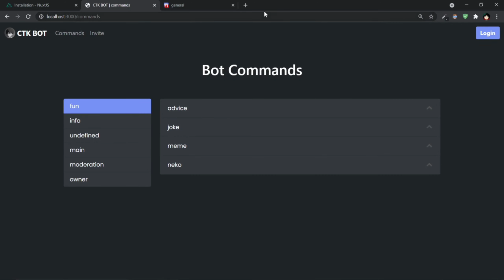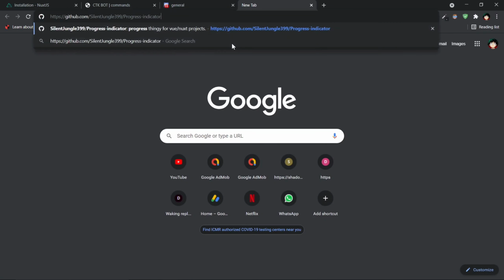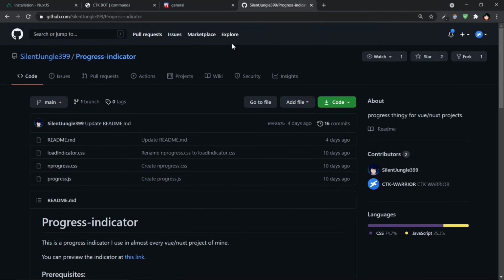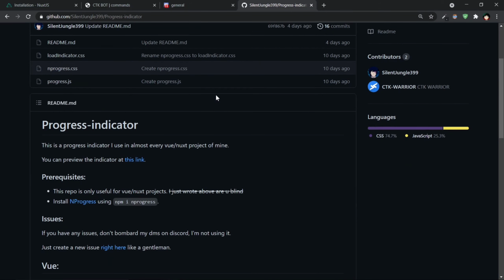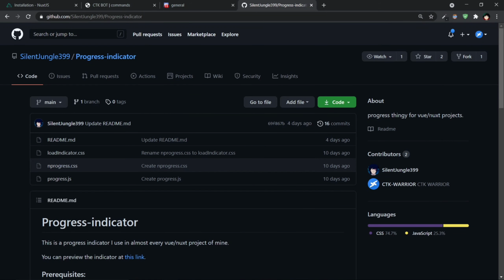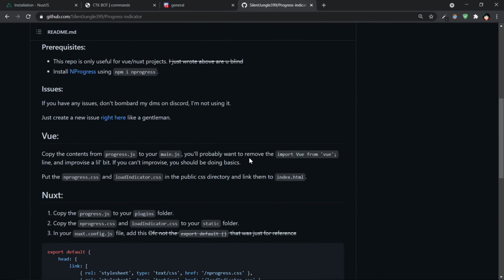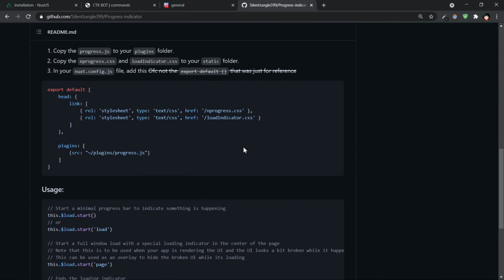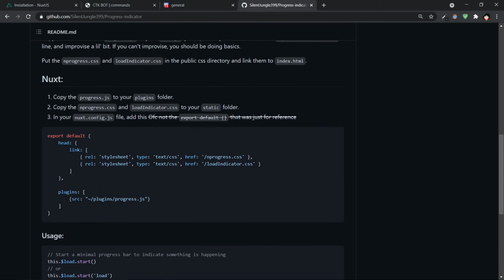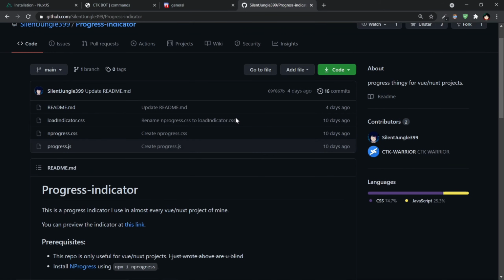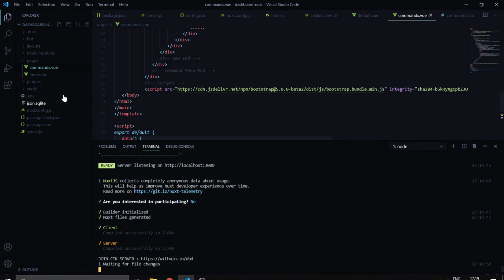Now we are going to add progress bar, and to do so I will take help from this repository which is owned by our team member, and thanks to him for making it easier. Otherwise I would have to do a lot of struggle. Like Next provides inbuilt loading indicators, but I don't like them, so I will just use nprogress, which is more cool and smooth than Next. So let's do it.